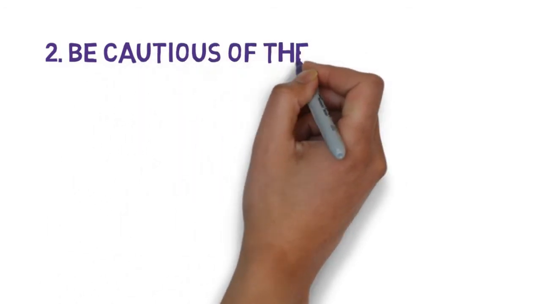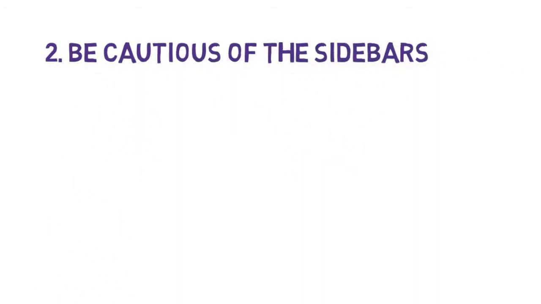2. Be cautious of the sidebars. You must make sure that your new theme is widget ready. Sidebar widgets are really easy to use, therefore a lot of users use them to customize their sites. We notice that sidebars are probably the most user-customized area of WordPress sites. People make tons of changes, such as adding custom texts, images, links, advertisements, and other widgets.